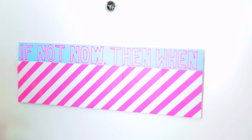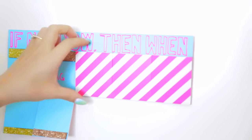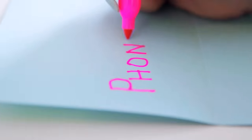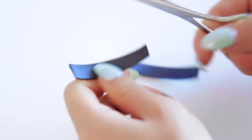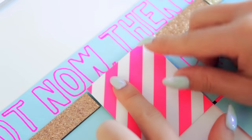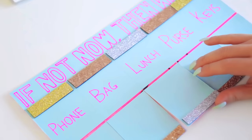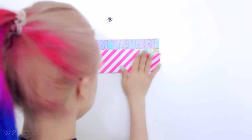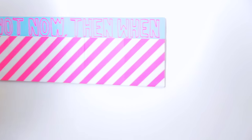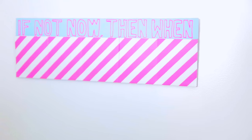Being late probably means you'll forget something, so make this DIY checklist to leave at the door. Grab a folder or piece of cardboard, fold it in half, and cut it lengthwise. Then cut it vertically into sections — as many as you'd like — and write the things you need to remember in each section. Grab some magnetic tape and optionally cover it with washi tape to make it prettier. Peel off the back of the magnetic strip and place it so the checklist opens and closes. To use it, flip sections up and close them when done — once everything is closed, you know you're ready to leave. You can also stick a hook beside it for your keys.